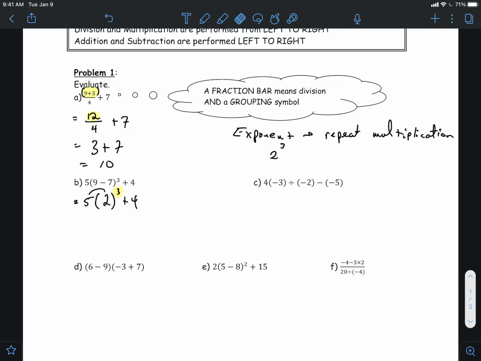But something like this one is not too bad. So what this definition could mean would be repeat multiplication. In case you didn't have a calculator, this is what it would mean. It means that there are 3 twos attached with multiplication. Okay, so it looks something like this. 2 times 2 times 2, right? Which is 8.